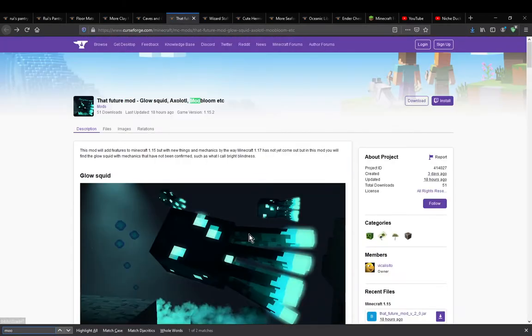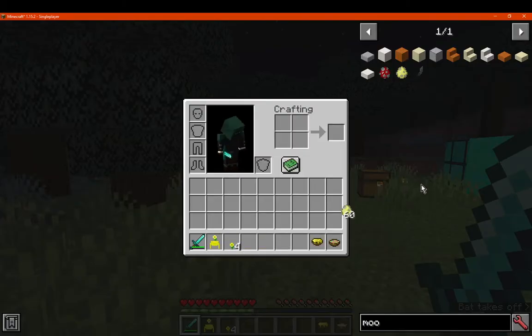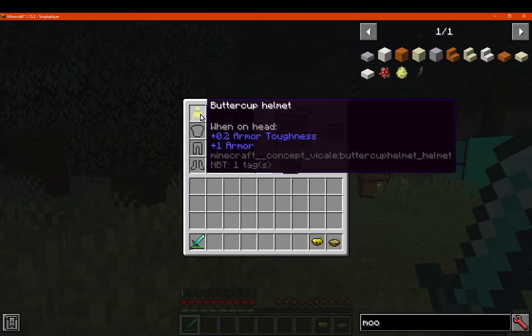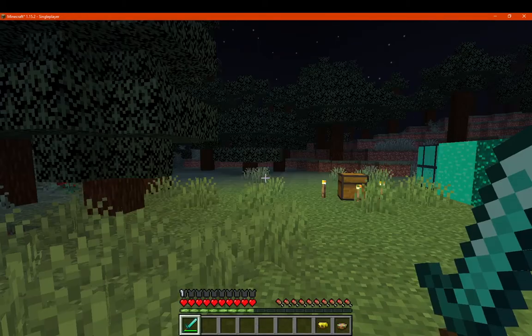Let's see, Moobloom, horn. There is no mention of it. Okay, so is it in the glow shroom mention apparently? Well, there's no axolotls even either, so not surprised. The helmet just makes this look interesting.